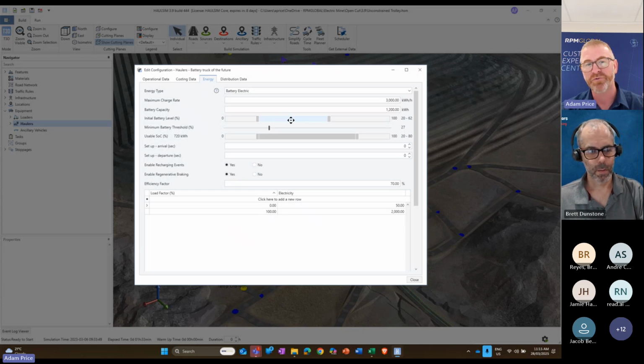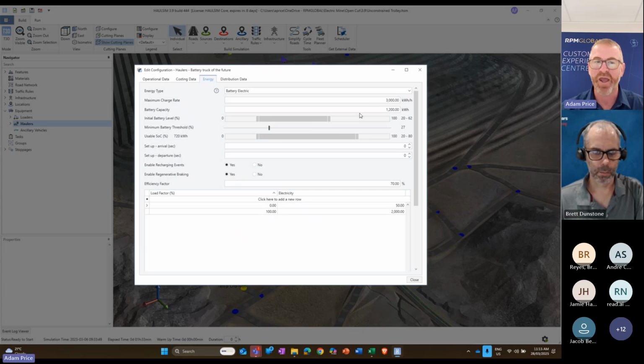So in our trucks, we can add a battery. So this is the size of the battery here. We can configure the usable portion of that battery. So we can trim off the bottom and top of it if that's what the chemistry of the battery is going to give us. We can give it a maximum charge rate. And when the simulation starts, we can also have a range of values across the trucking fleet so that they're not all starting full or empty.